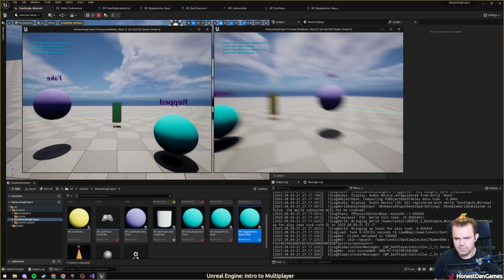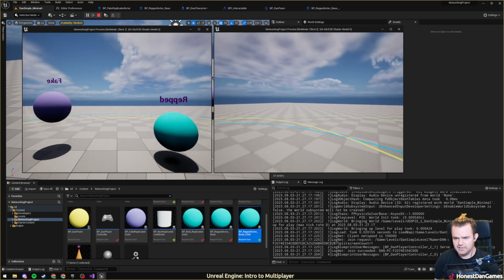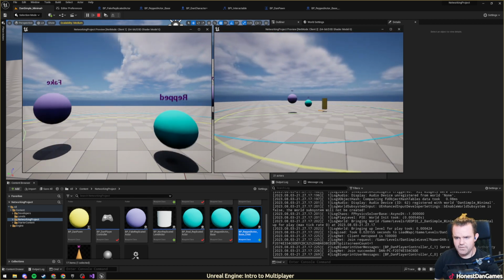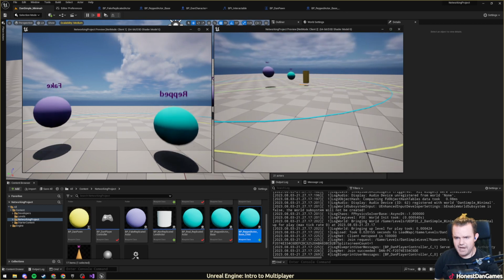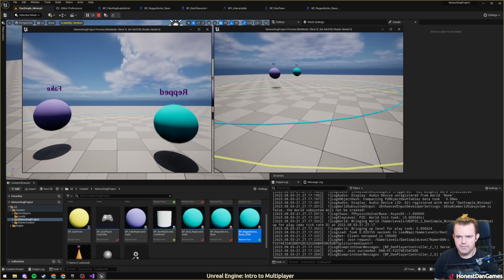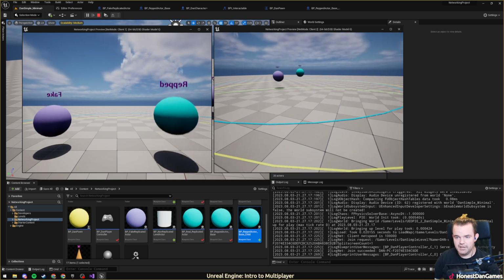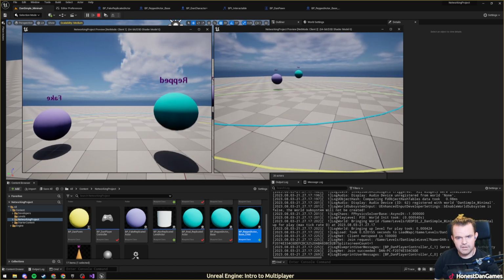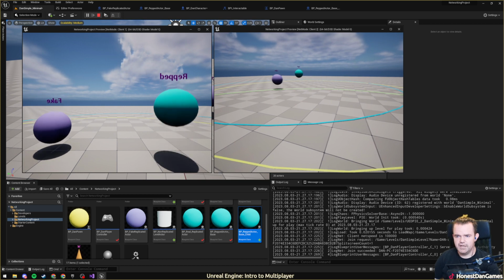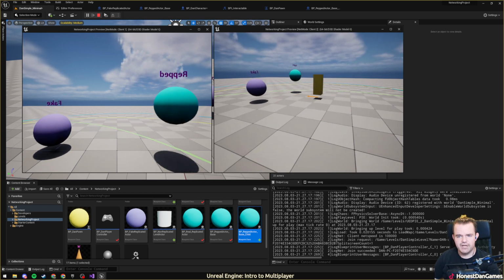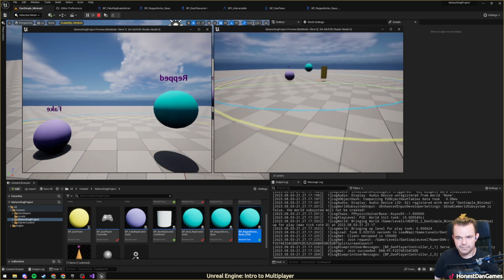But this time, we're going to get one of our players to go further away. So I am now outside of range of both the player and that blue ball, so it stopped moving. We'll talk about why it stopped moving in a moment. But just for reference, if I go back in range, it'll keep moving and it catches up. Okay, and it's back in sync now.